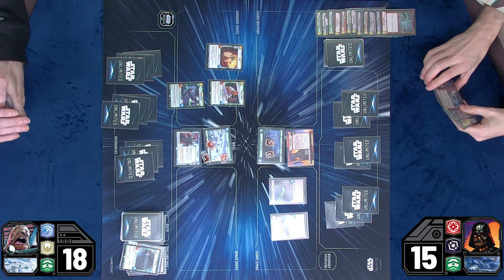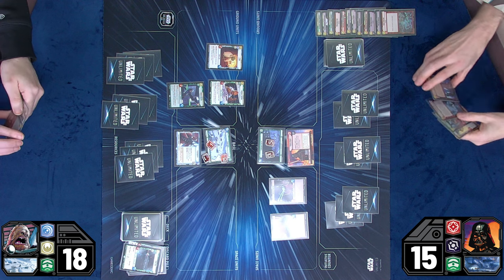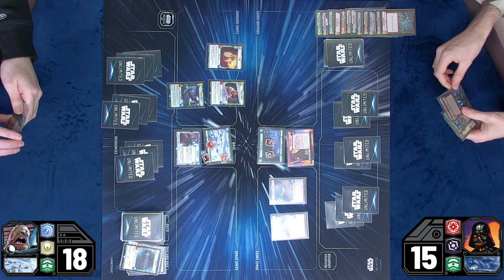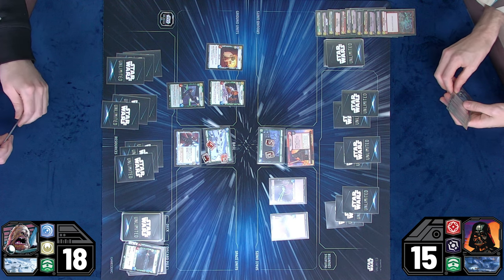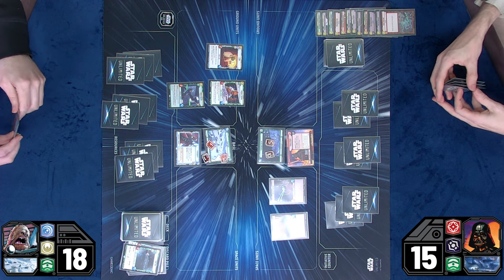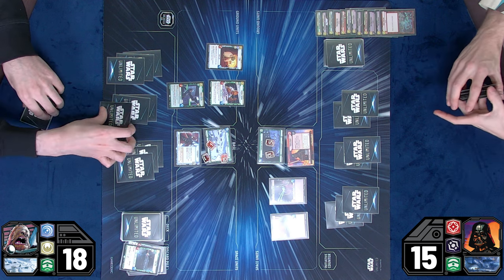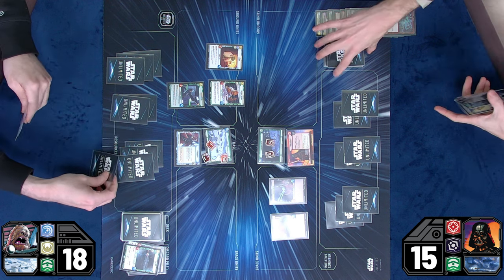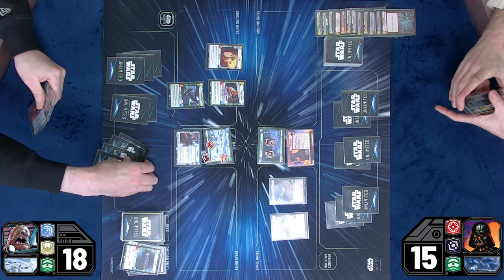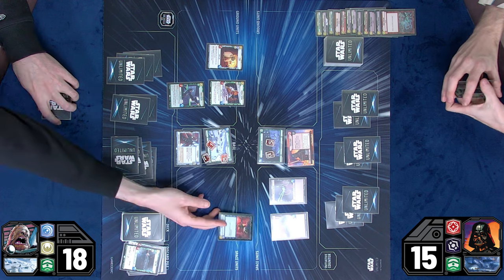Let's start with, you're at 15. I am at 15 damage, yes. Someone said, your deck is missing Fifth Brother. He's not a trooper. Get him out of here. Maybe it should have Fifth Brother. I can see that argument. But he's not a trooper, which is why he's not in the deck.